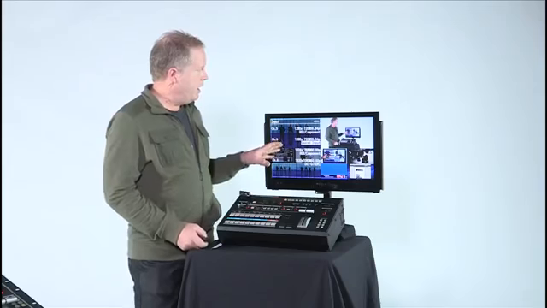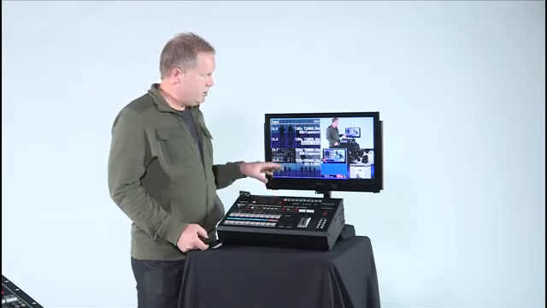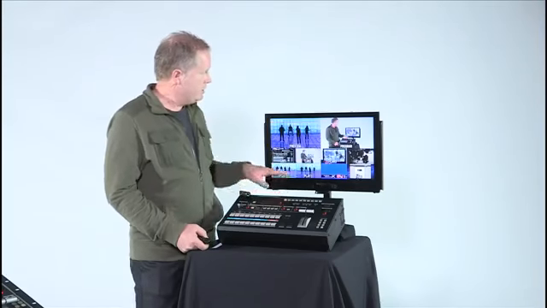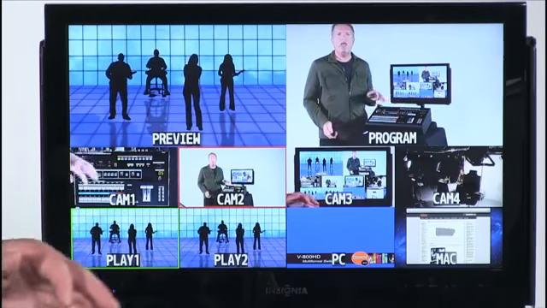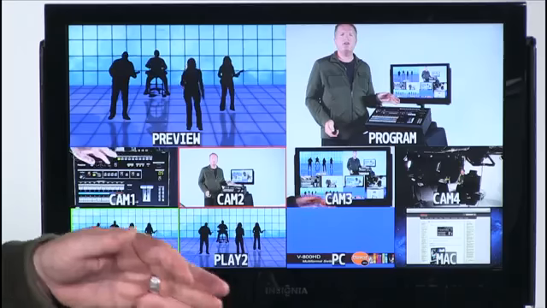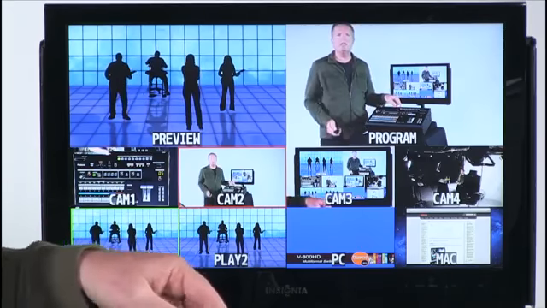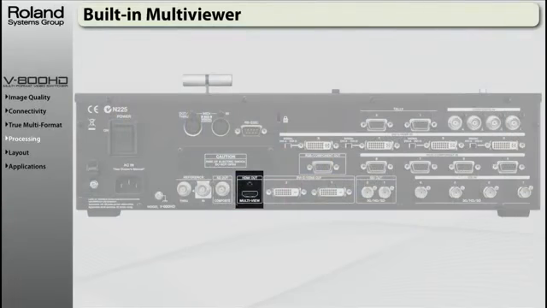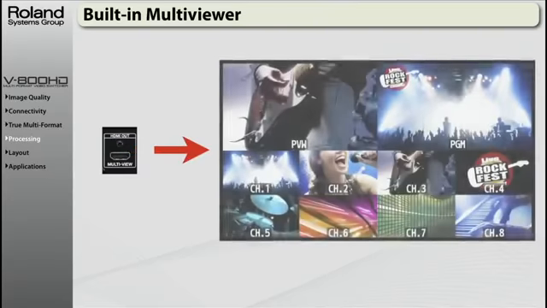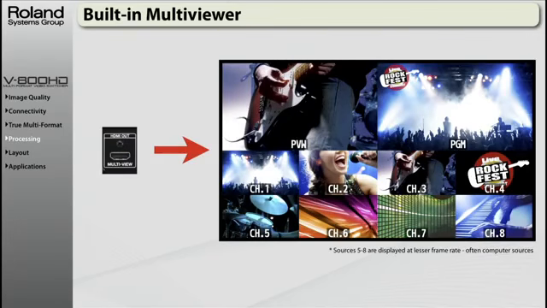So what you've already seen, of course, is the multi-viewer. It's a very important part of the 800. You can see all 8 inputs, as well as the program and the preview. And you can see on the back of this connector here, right around on the next slide, an HDMI output there, and that simply connects to any monitor that you want to use. Now the important part is a 60p monitor or 1080, and it should be HDCP compatible.